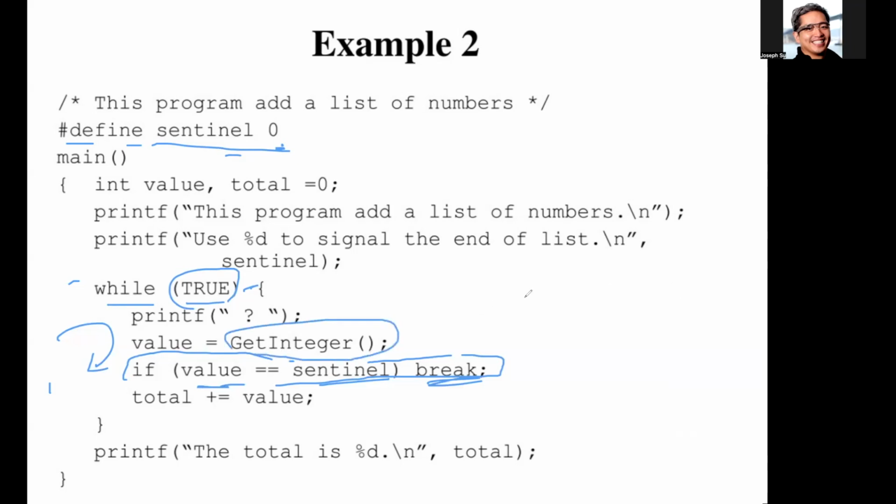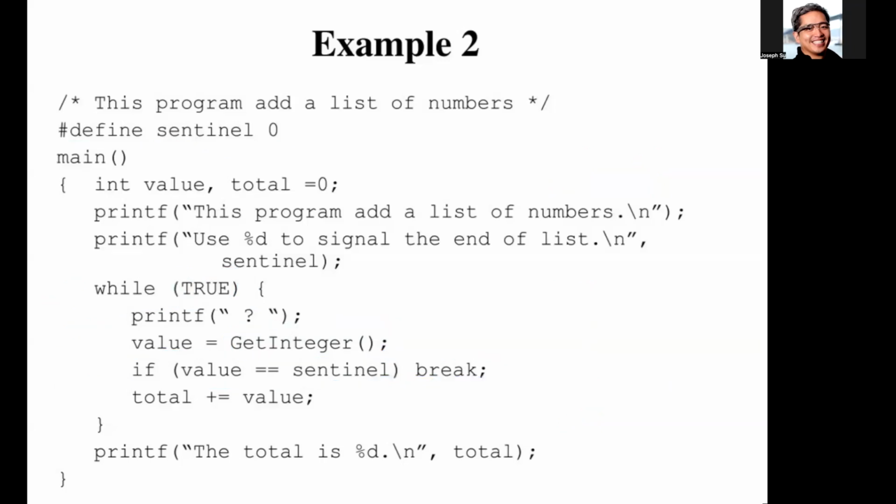Now, the risk involved in having this type of statement is, what if your get integer function does not return 0 that matches the value of sentinel? Then your entire while loop is going to go on and on. And that if, that question mark there, is the risk we're talking about here. This is a quick illustration of a while loop that involves a condition that is not an expression, but a Boolean. Again, this is not the recommended way of writing things because you'll end up with infinite loop in some of the edge cases. Let's look at the last example of a while loop.